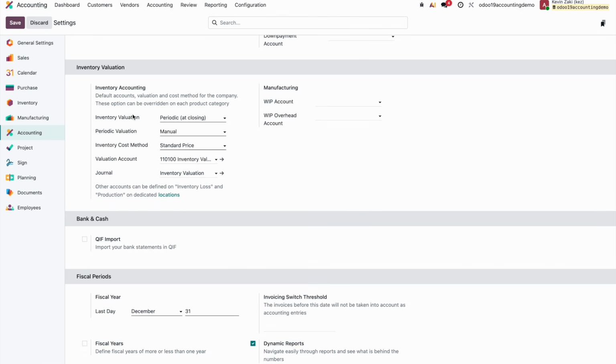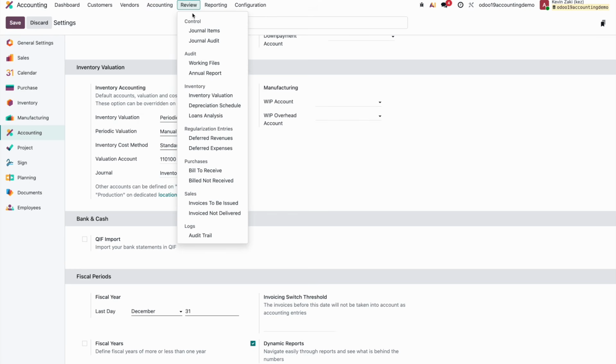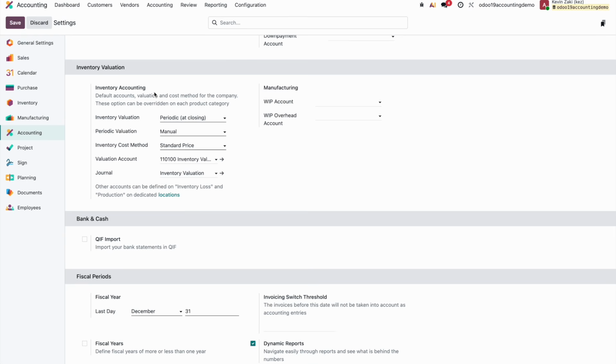Now, in conjunction with our inventory valuation changes is a new report called, under review, you'll see inventory valuation. And that's going to track essentially our changes from what our stock valuation account says on our balance sheet and the moves that occurred in our stock valuation inside of inventory. And then at the end of a day, week, or period, an adjustment entry will be created in order to set that delta in order to make our balance sheet update and corrected based on our actual inventory valuation.